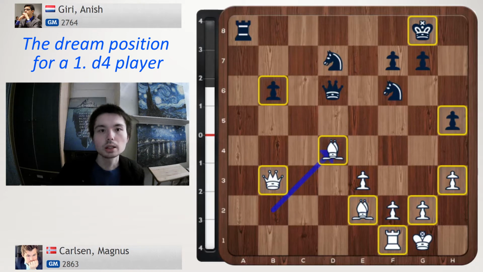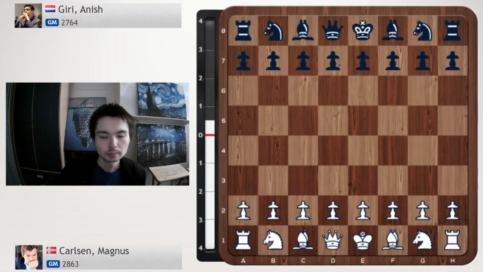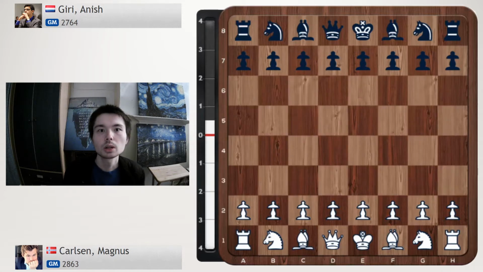So let's take it from the top. In this video, we're going to have a look at Carlsen versus Giri in the Banter Blitz Cup on Chess24. So let's check out this game now. From this table, you can see Carlsen won the match 5.5 to 1.5, and this is one of his victories. So let's begin. Carlsen has white, Giri has black. The game began.